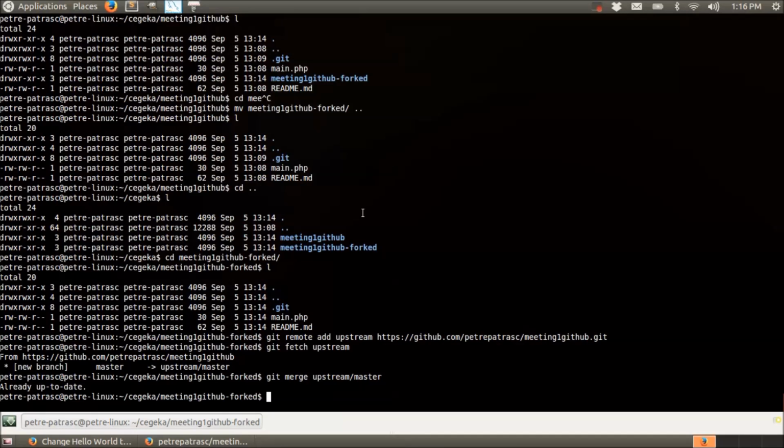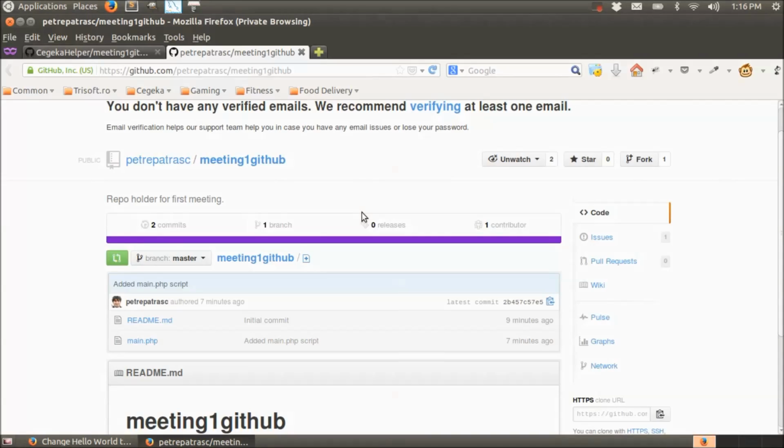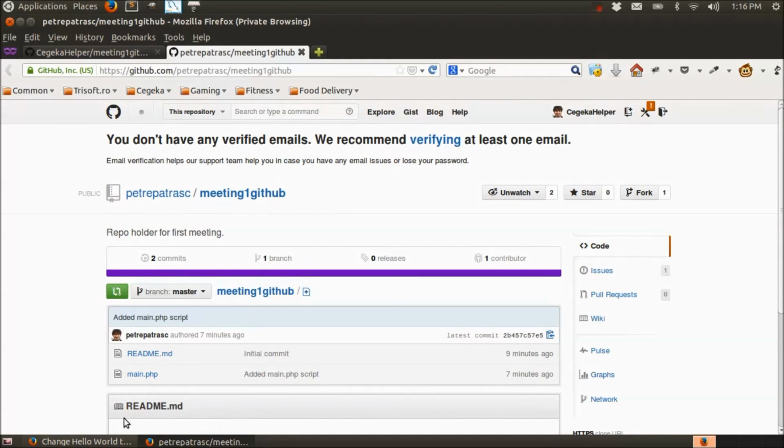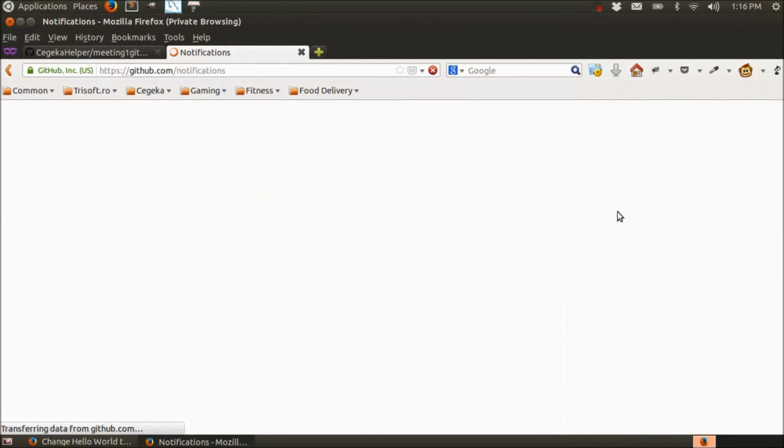Okay, so that's everything that we need to do for forking a repository. What have we done? We've clicked on a button, which is the fork button, and we've also added an upstream. Now let's try solving the issue that's been assigned to us. If we go into, where is that account? Oh, sorry, that was open.